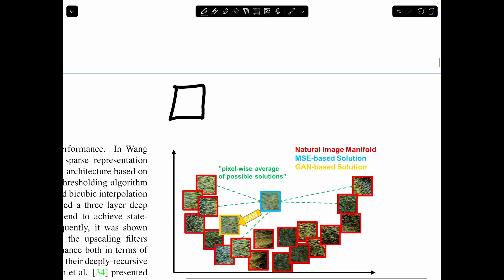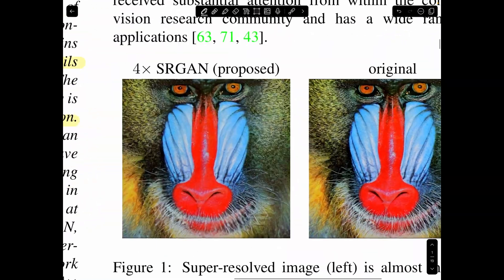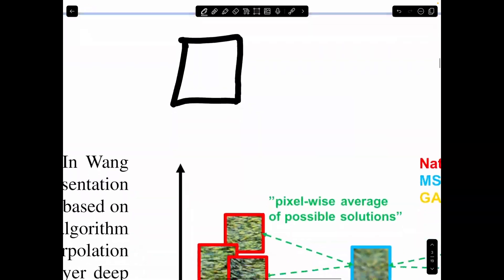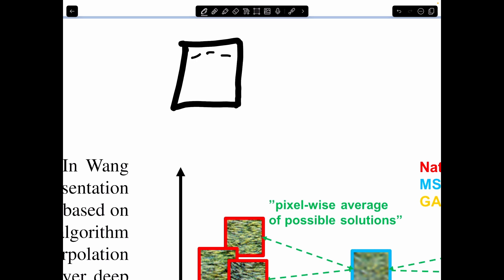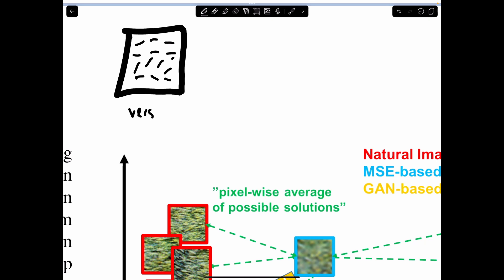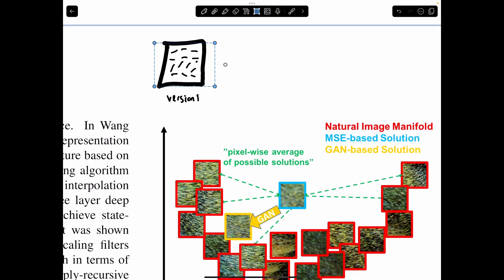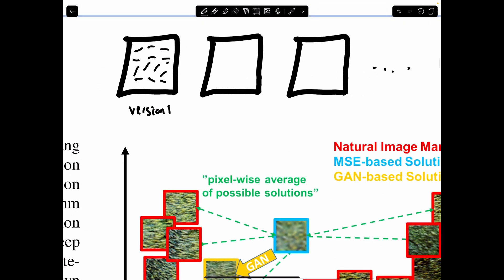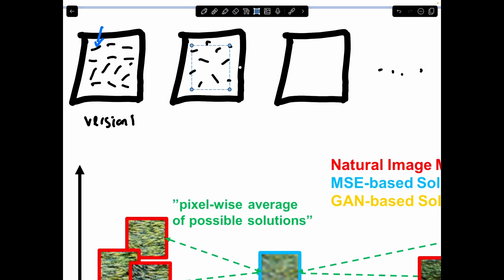So to kind of illustrate it, and I think the authors chose a good image to use in this figure, which is the skin of this animal here. You can see it has a lot of fine-grained detail. So let's say it looks something like this. That's my best attempt to draw that. And so that's version one. And let's say some identical patch appears 200 more times in someplace else, but it's slightly different. So instead of this little piece being right there, it's slightly below. And you get the point. So these are really similar, but also not really the same.